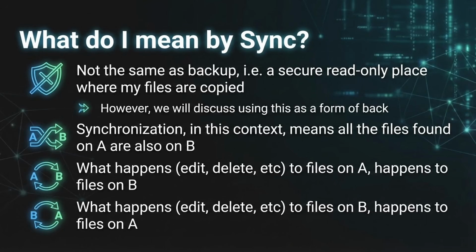But synchronization in this context means all the files found on computer or device A are also on device B. But what happens to files on device A, whether you edit them, delete them, rename them, whatever, also happens to the files on device B. So it's kind of a mirroring, but it's not mirroring, it's syncing, because you can have more than two, you can have 3 or 4, as we'll talk about in a second. But also inversely the same. If I edit or delete or rename a file on device B, those changes happen on device A.